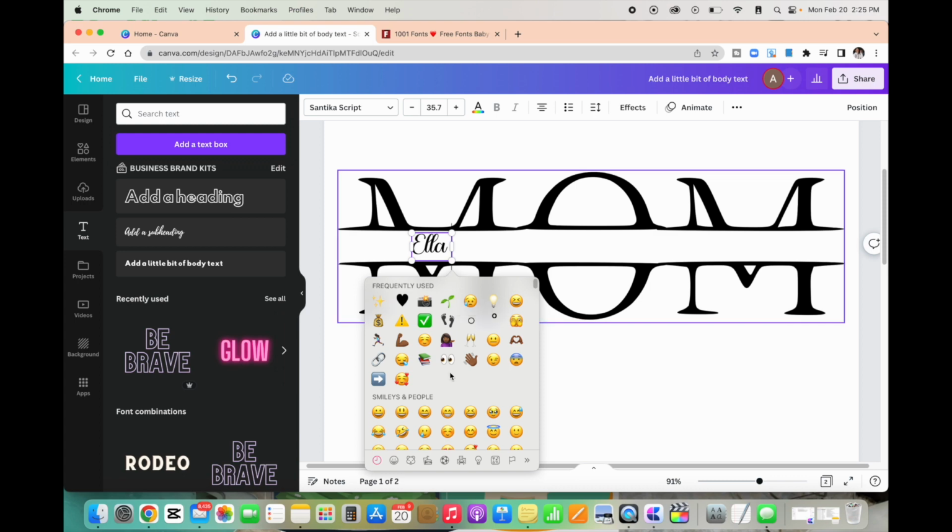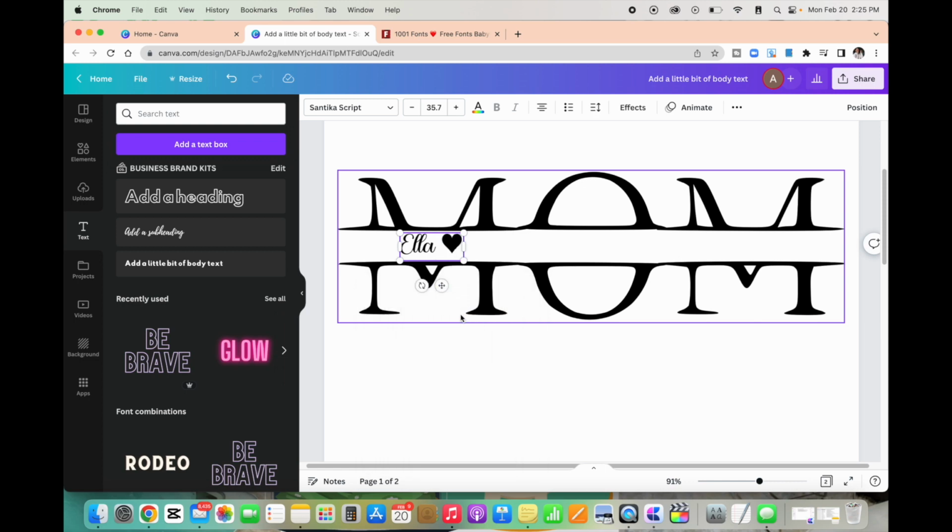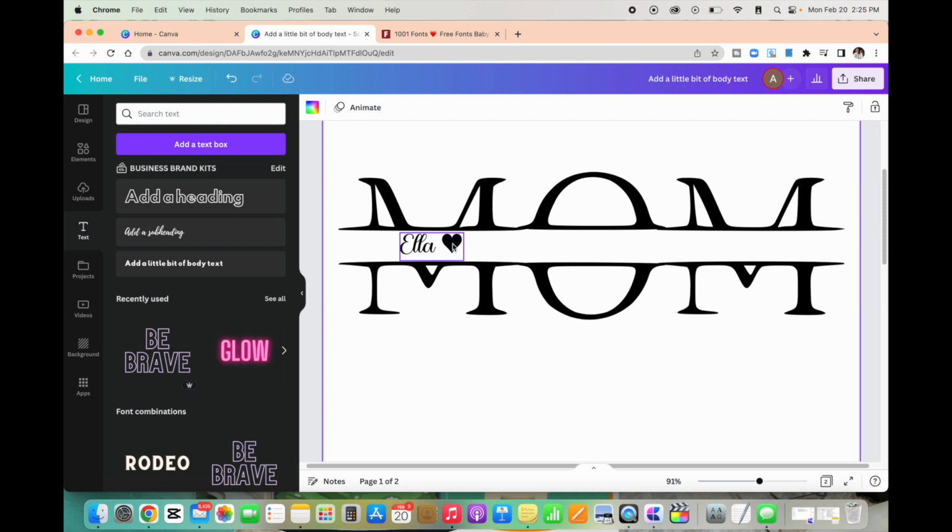And so now that my Emoji Keyboard is popped up, I'm going to go ahead and use the heart, which I already used before. So it's right here. And now that gives me a better touch. Now I'm sure you can find hearts within Canva too. If you wanted to just be a little bit more meticulous, you can definitely do that. But since I have kind of like a built-in feature on my MacBook, that's what I'm going to use here.